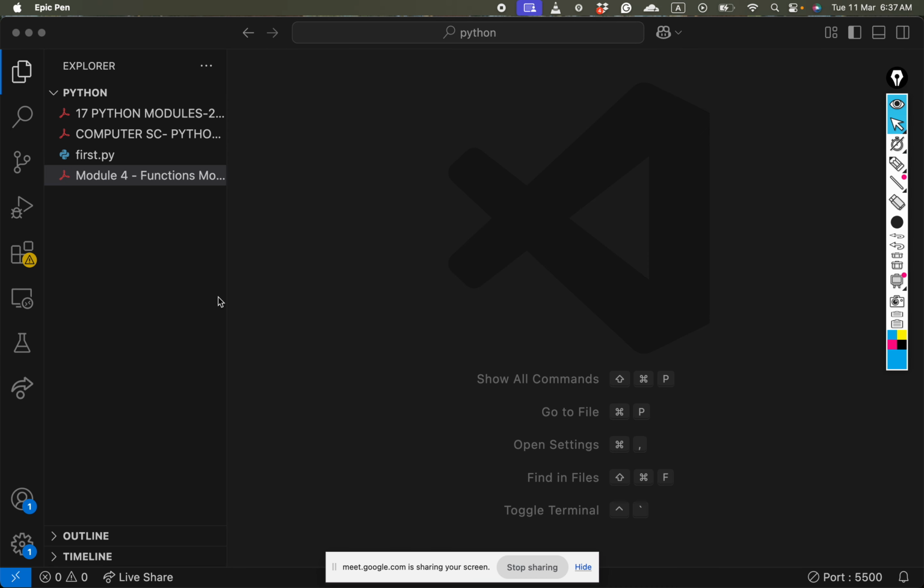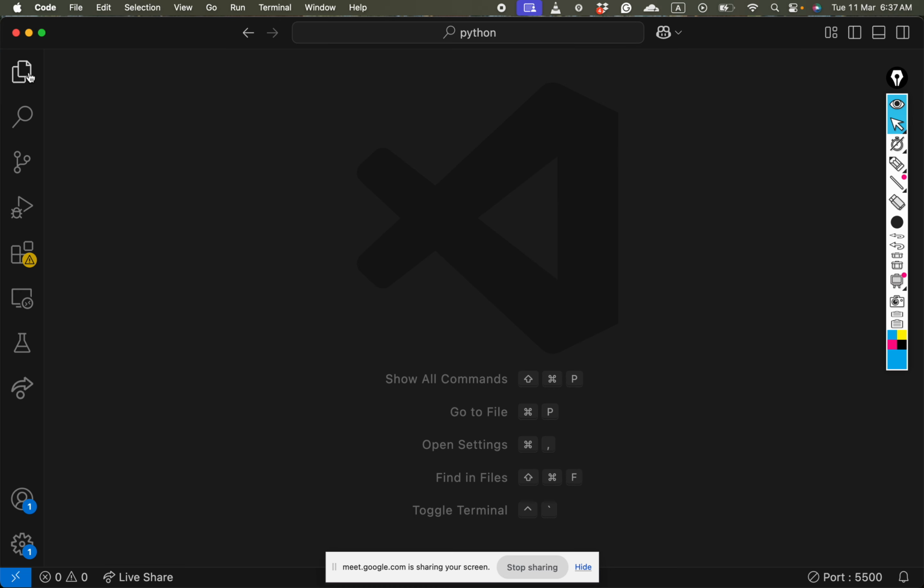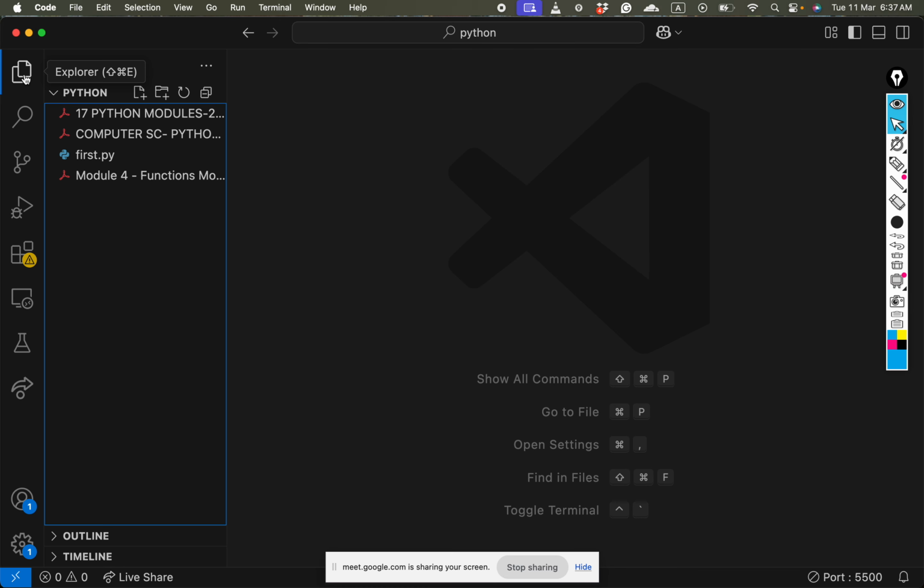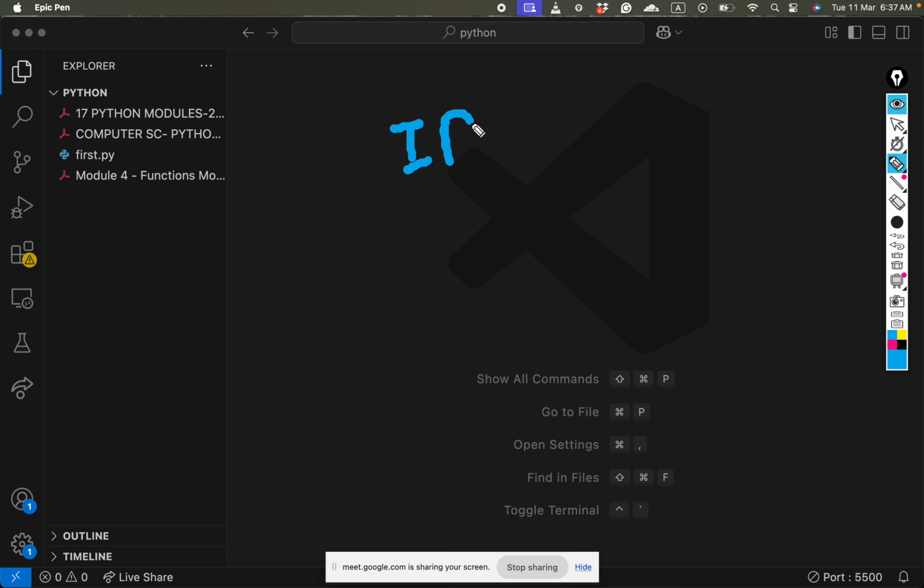So this is the Explorer of VS Code. VS Code is a basic editor, an IDE, Integrated Development Environment. IDE, Integrated Development Environment, means it has everything in it. It has firstly the editor, where you will write your code, for example C code or whatever you have.